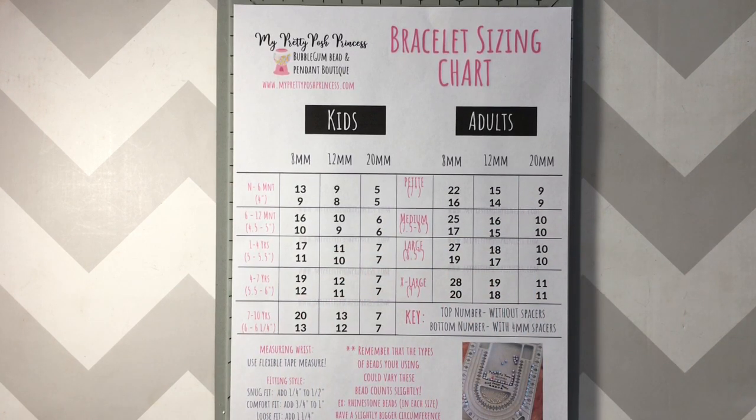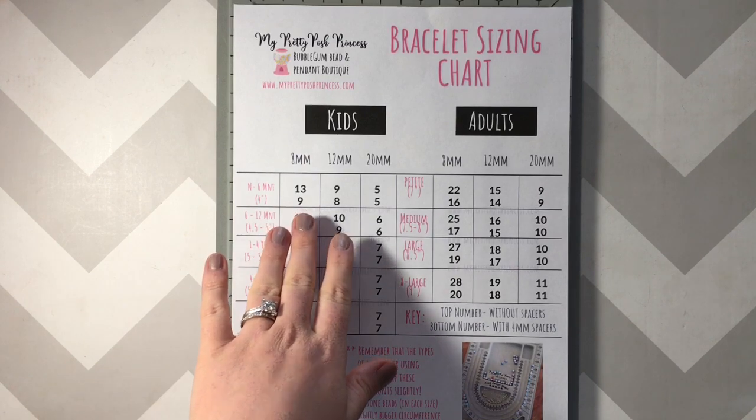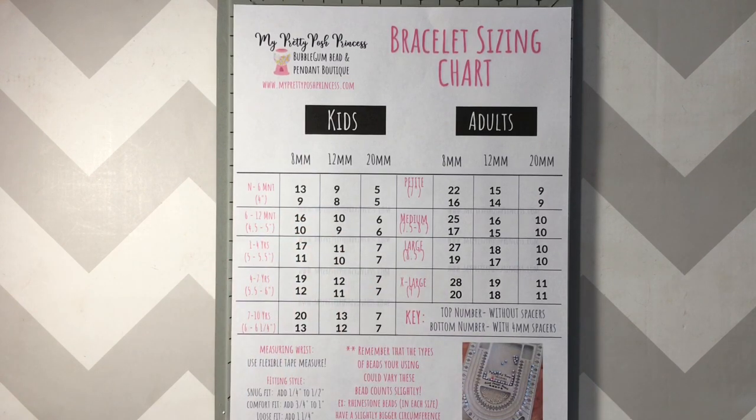You can see in the key that the top number equals how many beads you need without spacers, and the bottom number is how many beads you need with 4mm spacers. 4mm spacers are the most common size, but you can use any size spacers that you want. Keep in mind that if you use a bigger spacer, these numbers are going to change a little bit. As you start making more bracelets, it's all going to make more sense, and you'll probably be able to just eyeball it.